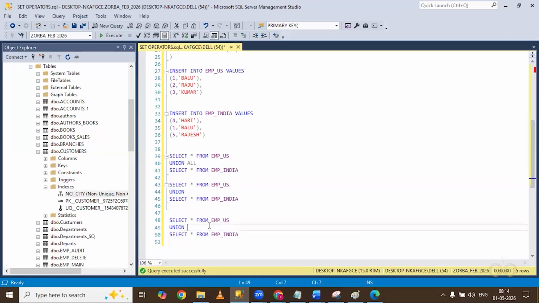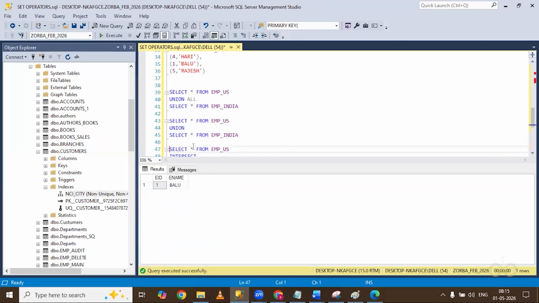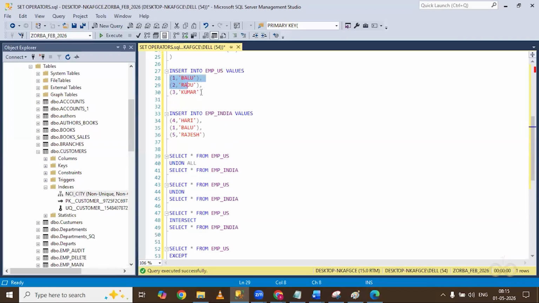Intersect combines the data but only gets the common data. See, Balu is the only common data. Now except: which is there in table A but not in table B. In A, 1, 2, 3.